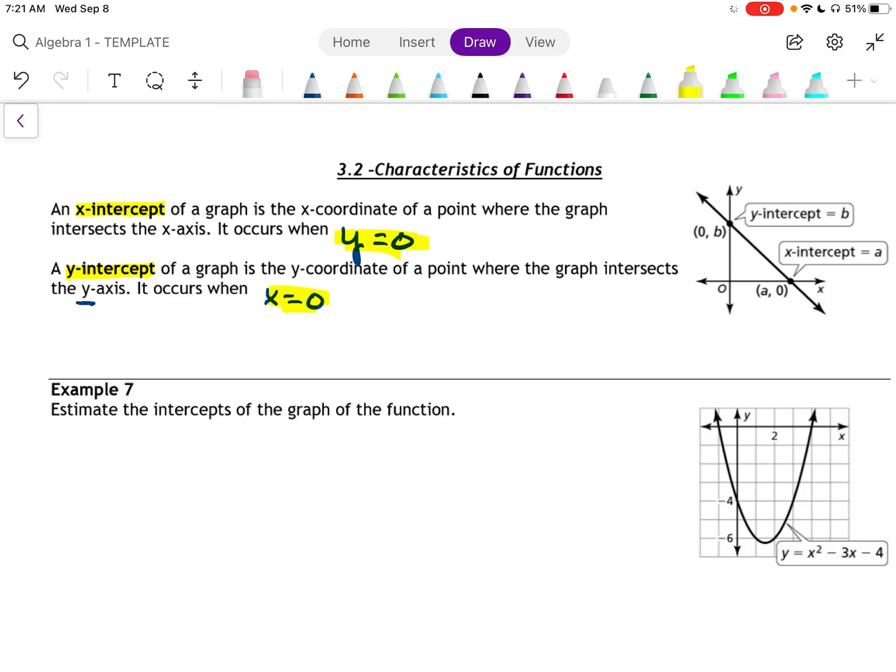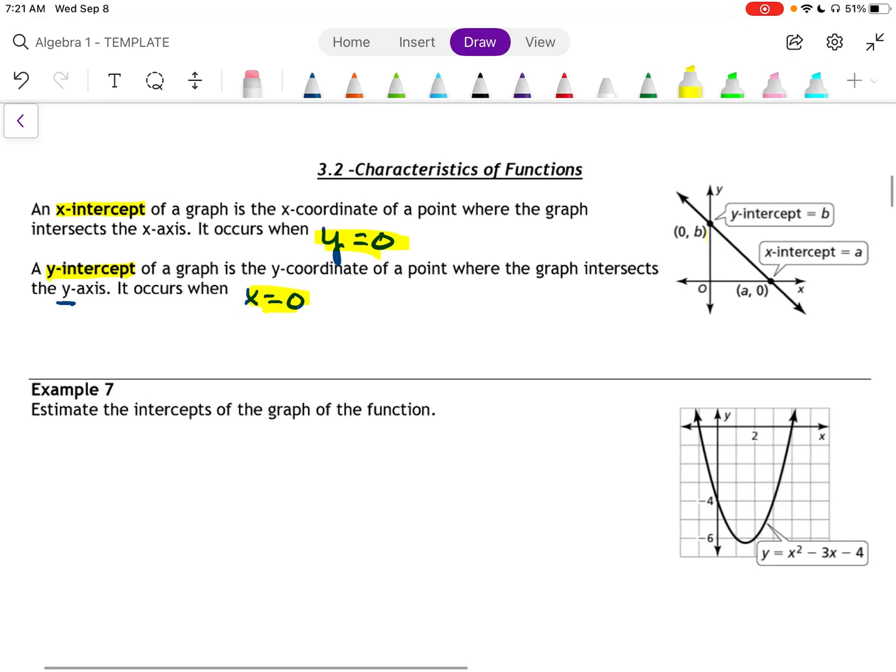And let's look at our graph here. We have a y-intercept right there. It's at the point (0, b). It touches the y-axis there. Think about our points being (x, y). The x is 0, so that makes sense because that's reinforcing this idea here. x equals 0, and then on our point it's 0. And then our y-intercept, we would list it as the letter there, so it'd be b.